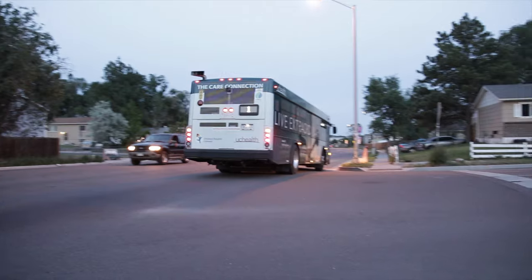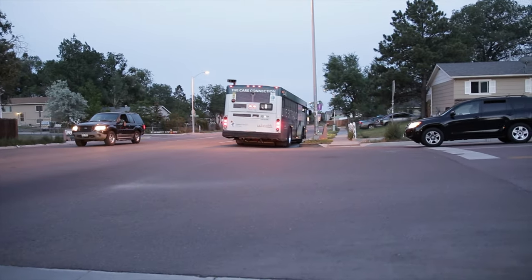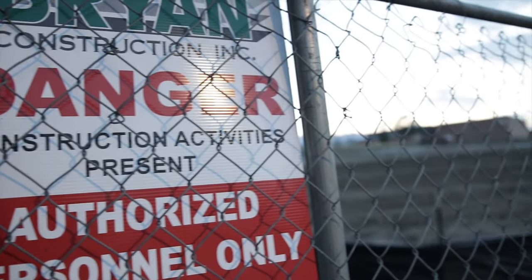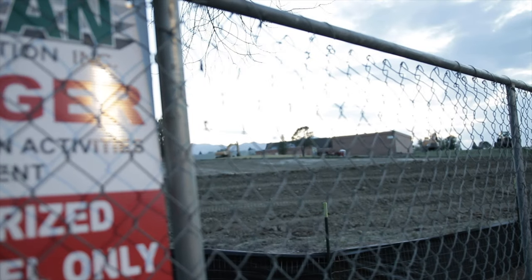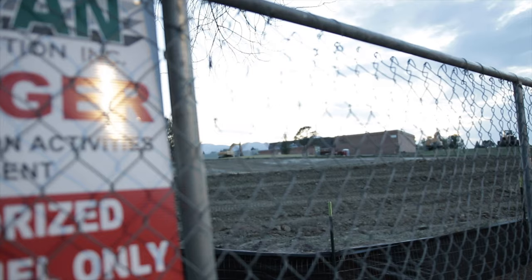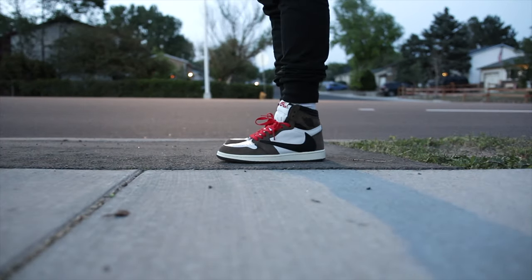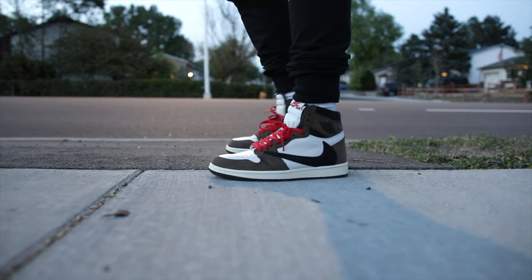It looks like he's about to stop for me, but he's not. Someone does pop out the back. You might be able to catch it. Sort of. So I went down the street. I just picked another place. I used to be able to go to this school as well, but they shut this down because they're going to tear the school down and rebuild it. So that's another one of my spots that's extinct. So I just pulled right up here on the sidewalk and let you guys see how these look.